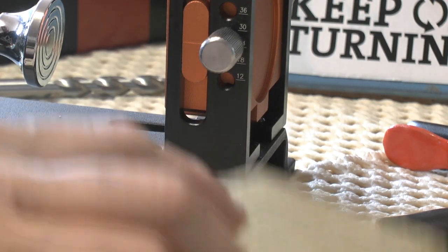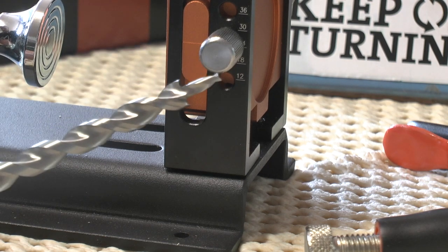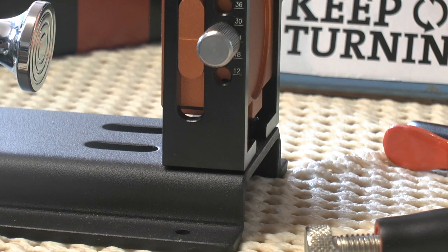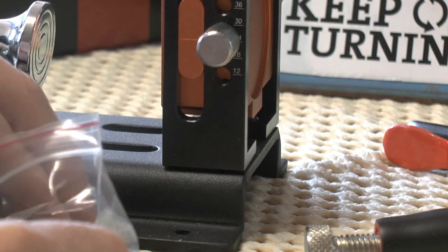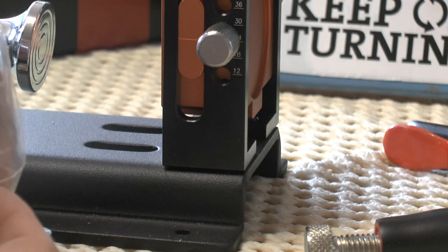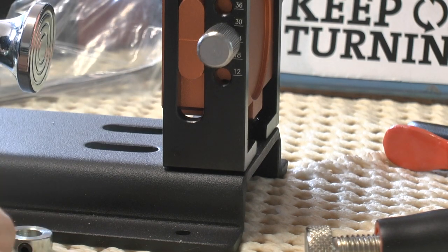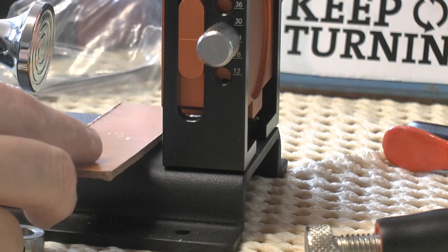But what I first need to do is get the drill bit bushing secured in place, so it will act as a stop, a depth stop. Now, just off camera here, I'm just feeling for the bushing stop there, and I'm guessing it will be the smaller of the two Allen keys.